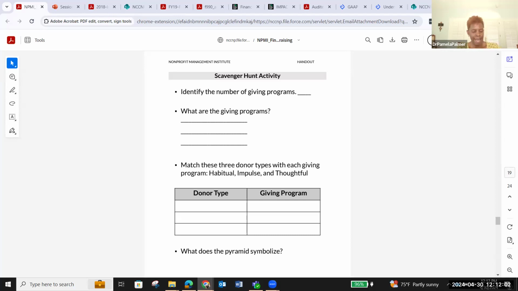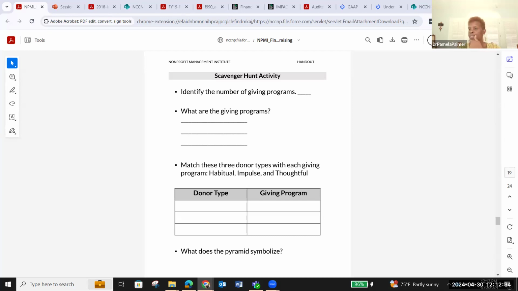So giving out of habit, so it would be good maybe for you to approach me for an annual gift. I like Michael's, all 3, because if I've given and I'm giving routinely, then I may very well give major, and I may very well give to you in an estate fashion. So that's good. And then for the impulse donor, which program might you reach out to me about?